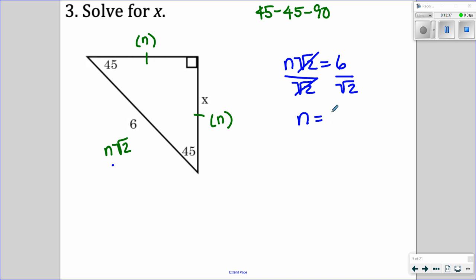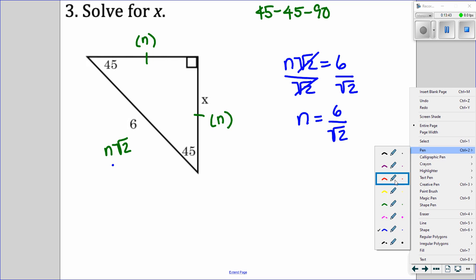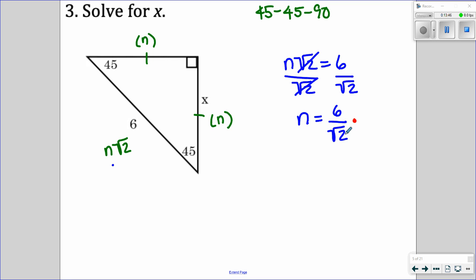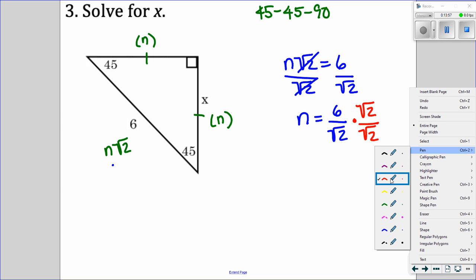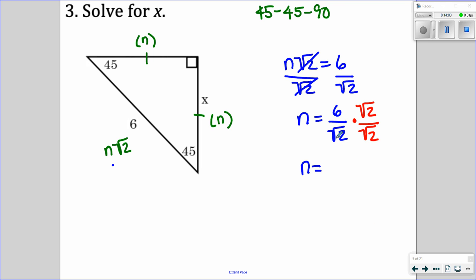So when it comes to rationalizing, I'm going to do the steps here, and I'm going to use another color. We're going to multiply what's at the bottom to both the top and the bottom. This is rationalizing the denominator. So once we do that, only taking what's underneath the square root, the top one will be 6 square root of 2. And then the square root of 2 times square root of 2 is square root of 4. And the square root of 4 is just 2. So it would be 6 square root of 2 over 2.